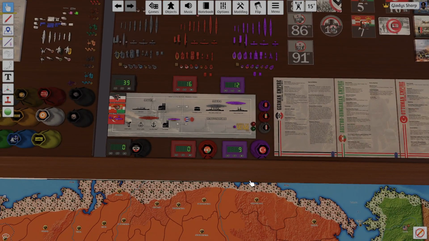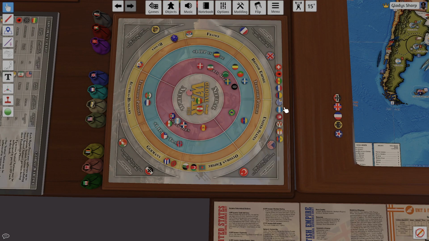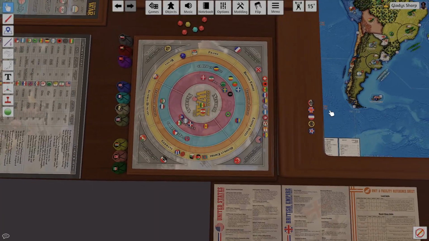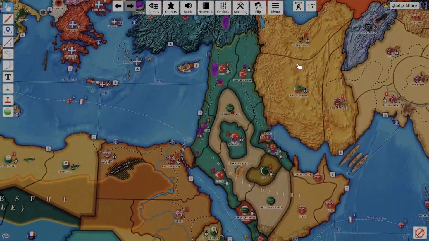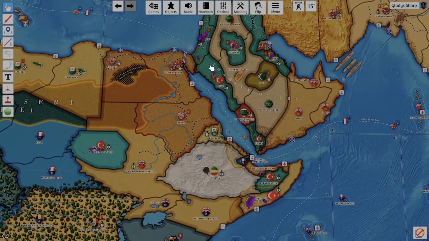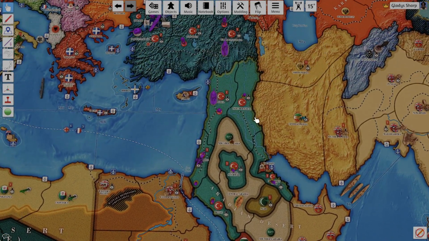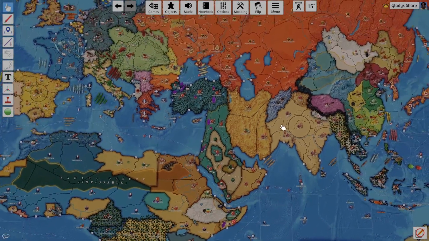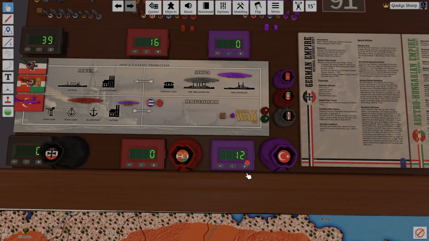They'll spend 1 on diplomacy for Spain and 1 on diplomacy for Romania. Try that. And then the last 2 they will spend to upgrade a militia in southern Iraq to a regular infantry unit. Yeah, we'll do that. So that'll be all their 12 IPP.